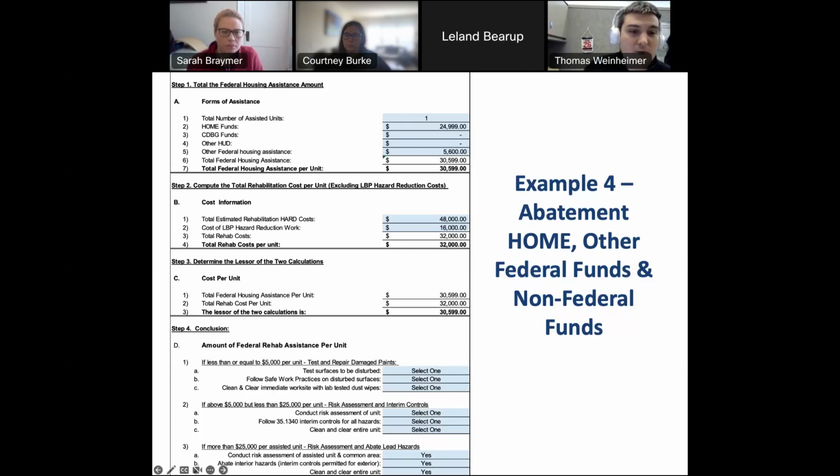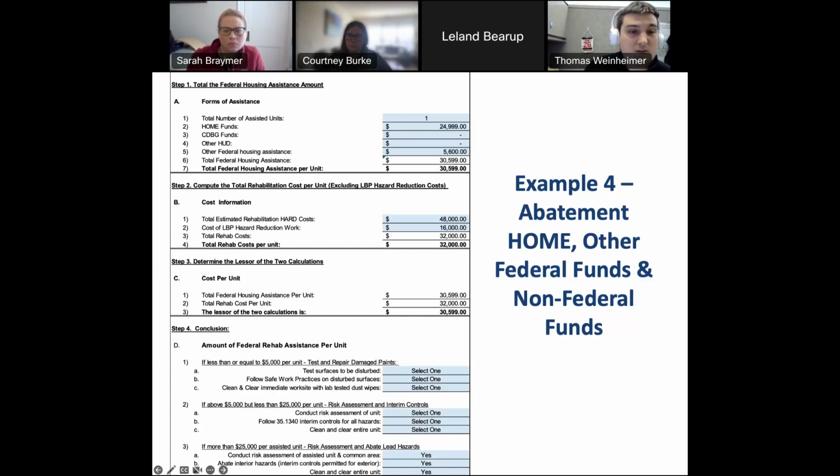For step 2, you see they have $48,000 in rehab, $16,000 in lead reduction, which leads to $32,000 in total rehab costs. Here's an example where step 3 is your lesser of the two costs because there's a high amount of non-federal funds in this project. But even though we're only at $24,999 in HOME funds, because the other federal funds put us over $25,000, this would trigger abatement.